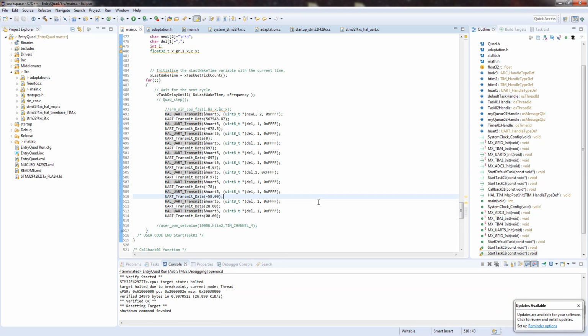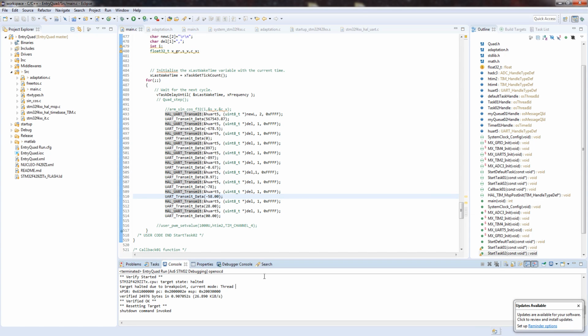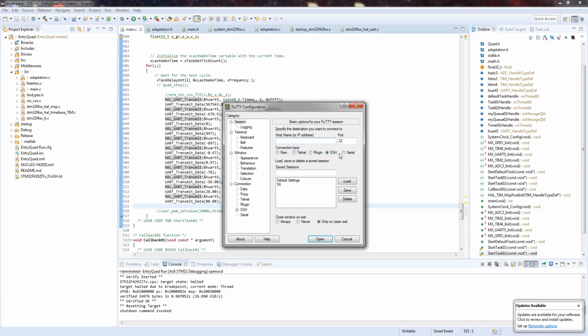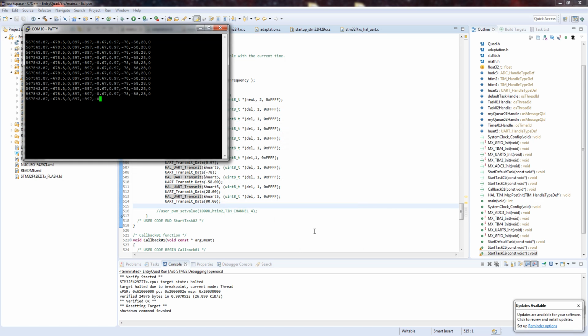So I've just uploaded to the microcontroller, and then I will open the serial and choose to open the port. I will change the speed here because I use this speed, and just press open.